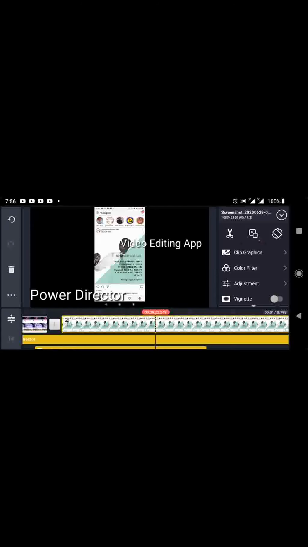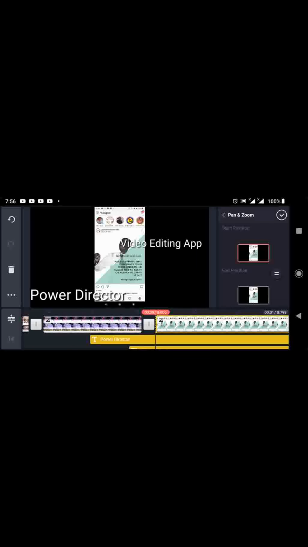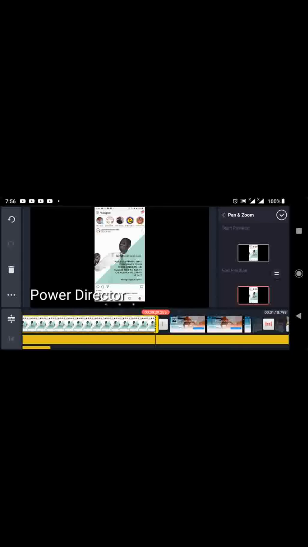You understand? So moving the background. So you see it now. Let me click on it. You see now, pan and zoom. So this is the first point. It started from the first point here. Look at where the measuring line is. So now I put it here. That's the starting position of that scene, the scene we have where Pastor Allah's pictures is. So now this is the end position here.